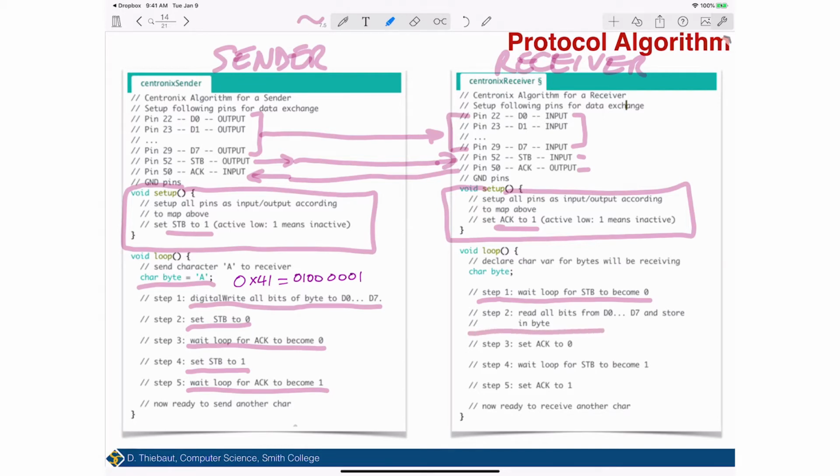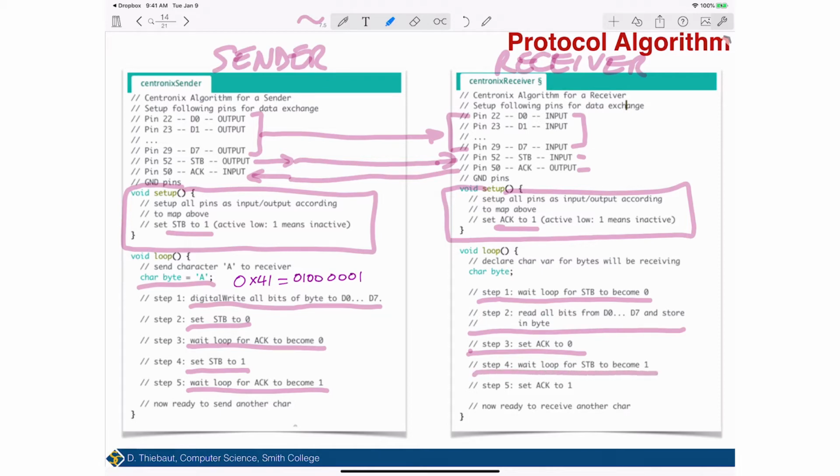Step 2, as soon as we have seen that strobe has gone to 0, the receiver will grab all the bits, 8 of them, from D0 through D7 using digital read calls. And after that, once it has read it, it will put it aside. I don't have this here, but it will put it in a buffer or in an array. And then it will set ACK to 0 to tell the sender, okay, I got it. So that's step 3 on that side.